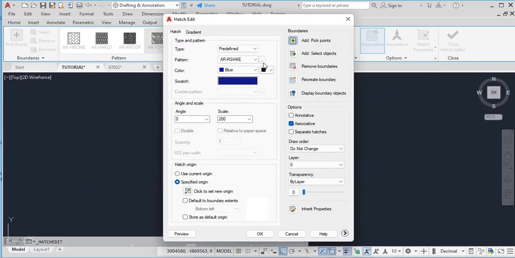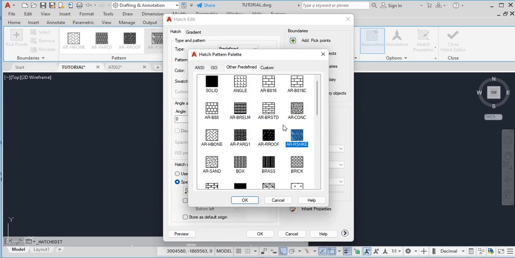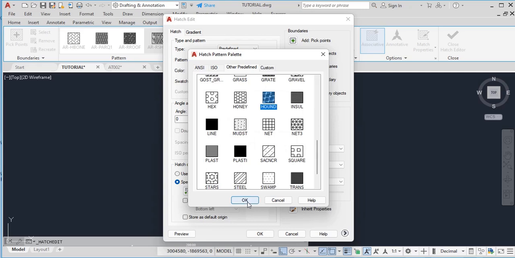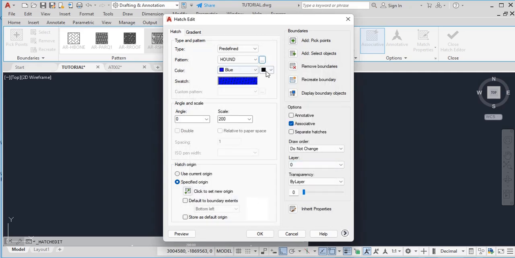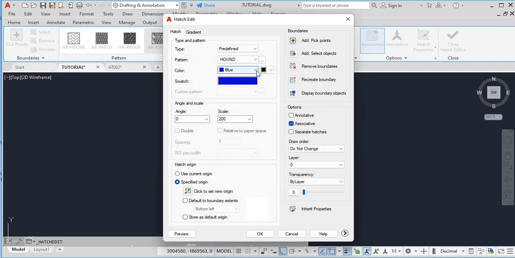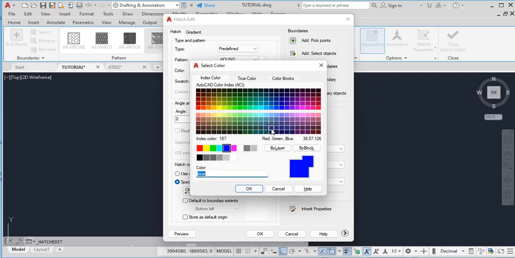So right here now, if you come to the pattern, you can also click here and change the pattern to something else. Or let's just say change it to this. Click on OK. You've changed that pattern. Then as for the color, you can also change it from this place, or you select more colors by clicking on this place and do some more selection. So let me just say OK and then maybe I just change it to something that looks like this.